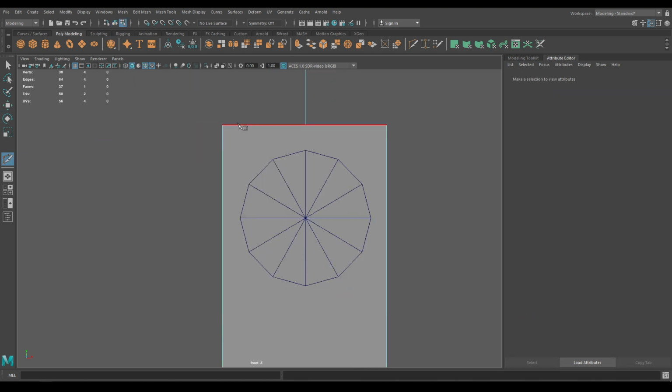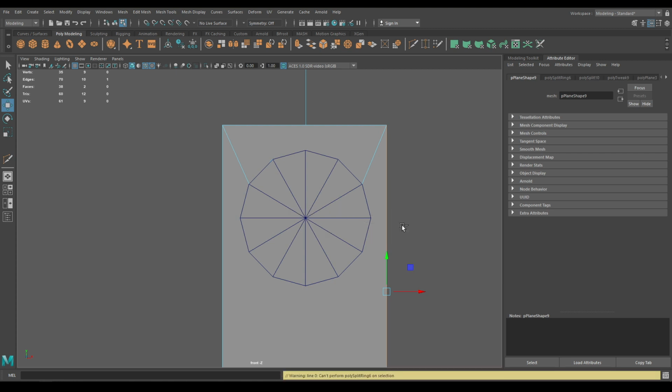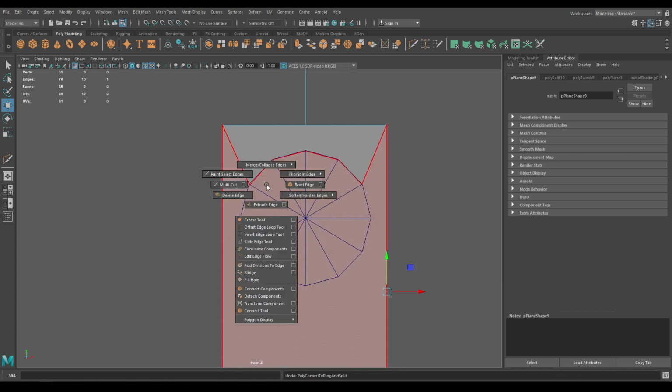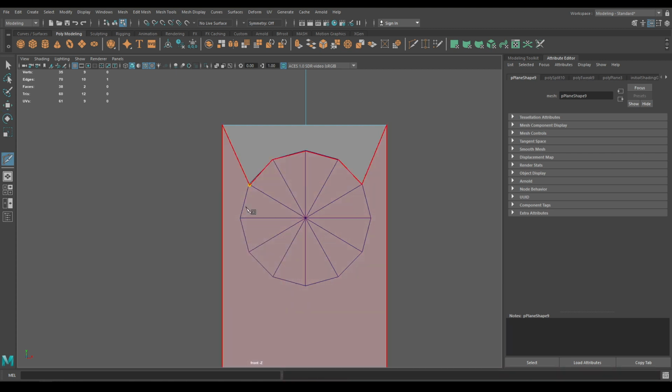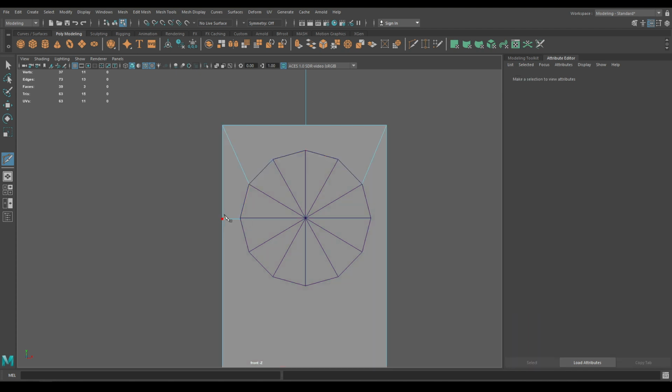Take a multi-cut tool and add some points like this. Again, add some vertex like this.